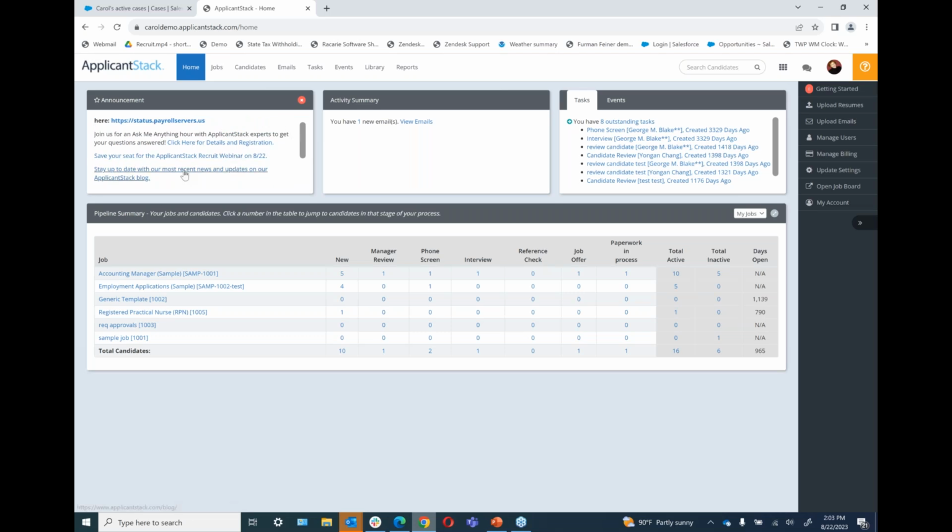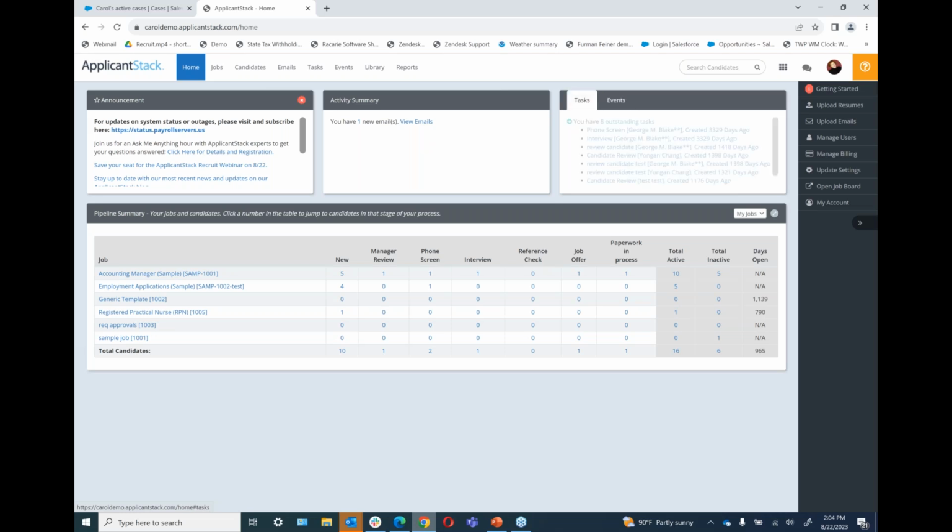That will be listed in your announcement section, so please keep an eye on that. Your activity summary section will notify you if you have any emails for review, as an example. And then we have a tasks and events section, which will notify your users if they have any upcoming interviews or tasks that they have been assigned. Those will stay there until they have been completed.